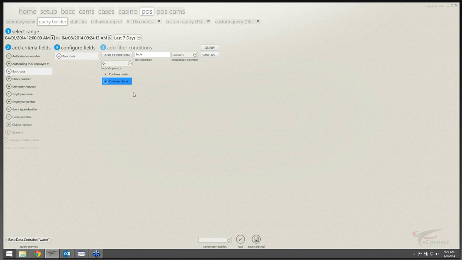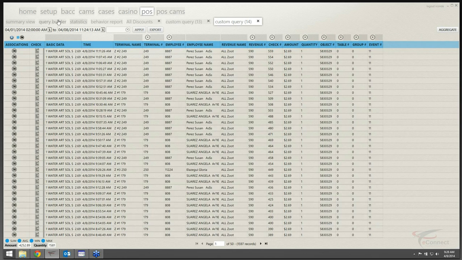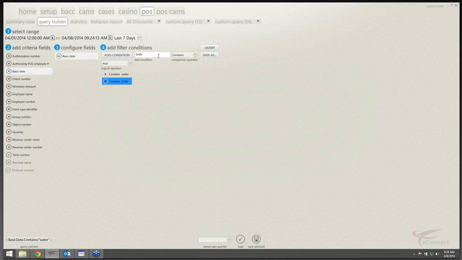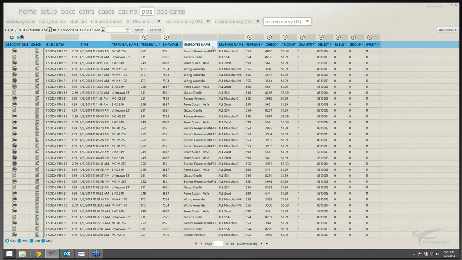Now if you get that coming up, that means that something in your query is incorrect. Most of what happens here is we just have to try to identify where the problem is and fix the query. This is why the query builder is so hard for most people to understand, to be able to return the results they're looking for. If you have problems, feel free to call me, my team, or any of the support people, and I'll be able to help you identify where the problem is.